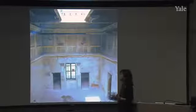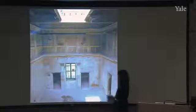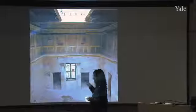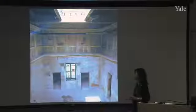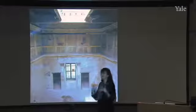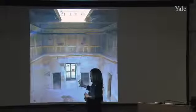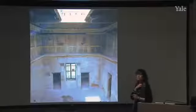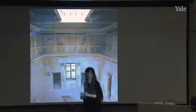The focus in this particular house was the atrium. You can tell it's an atrium. You can see the compluvium up above. We're looking here at the entranceway through the fauces. These are the doors into the two cells, one on either side. This is a door into one of the only two cubicula in this structure. You can see also that the patron and designer of this particular house, you can see that this is a Hellenized domus in the sense that they have incorporated pilasters here on either side of the wall next to the entranceway. But most interesting of all is what has happened in what seems to be a second story for the atrium.